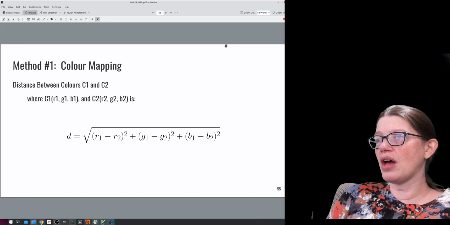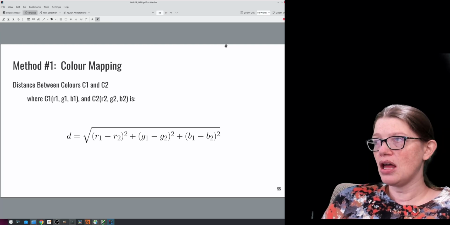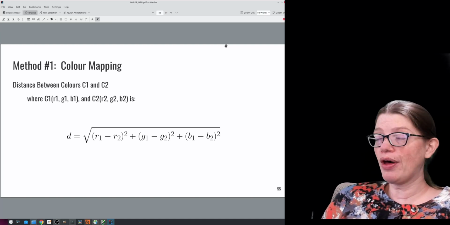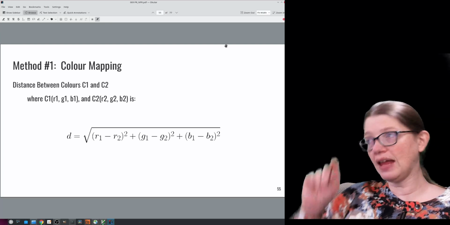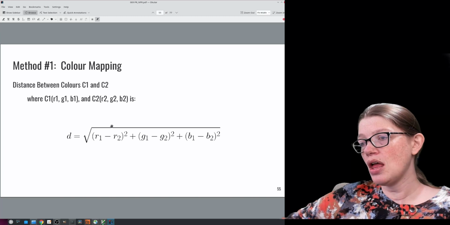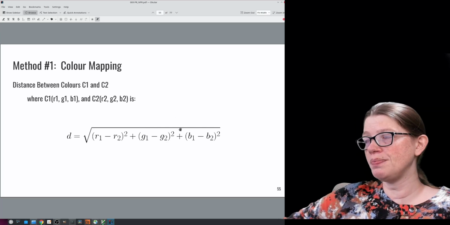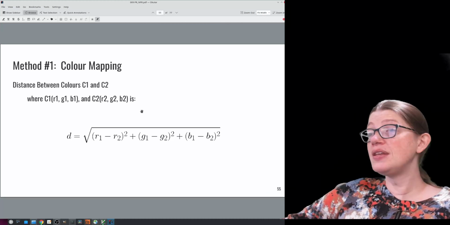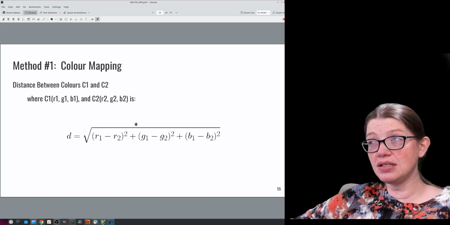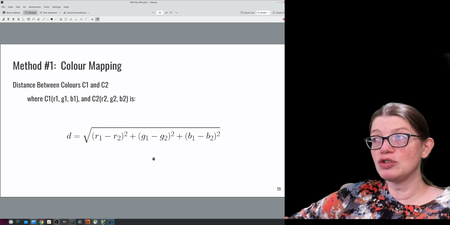Now, how do you compare two colors to say which color is closer? So you might be familiar with something known as the Euclidean distance computation formula. And that's all we're going to do here to compute the distance between two colors. We're going to consider red, green, and blue to be like an X, a Y, and a Z value. And we are going to take the square root of the difference in the red squared plus the difference in the green squared plus the difference in the blue values squared. And that's going to give us the distance between two colors. Now this is not the only way you can compute the distance between two colors. It is one of the most common ways to do it. But certainly there are other approaches. This is the approach we're going to use.